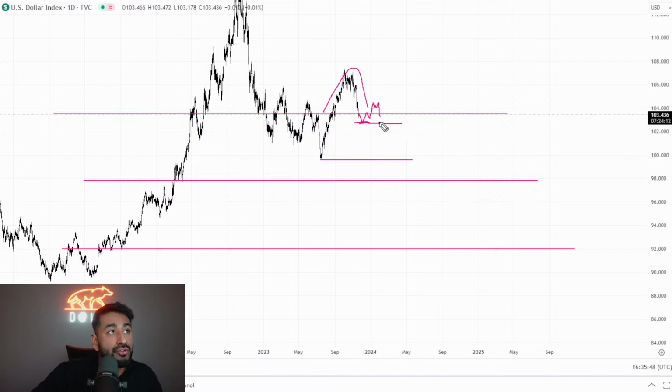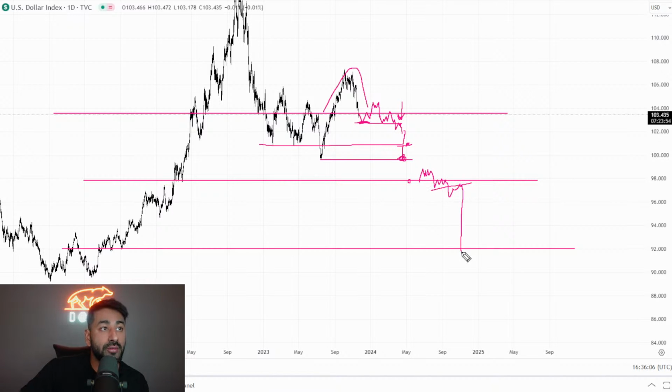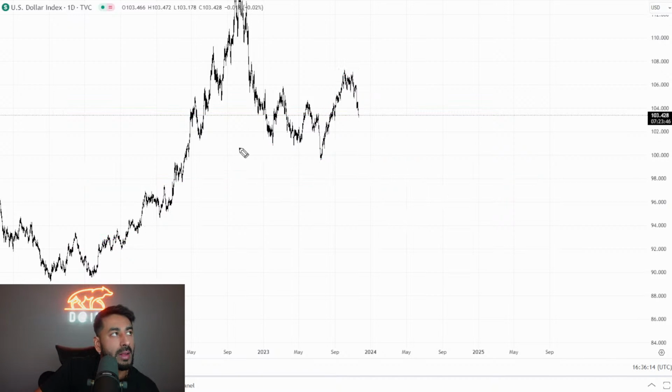So for entry, we'll let it do its thing, get back underneath it, find support, break below it, and it shows me bearish market structure. That'll be my entry trigger to go down into this area here as target 1, then looking at this liquidity as target 2, and potentially go into the mid-range and see how we react to the mid-range. We lose below it, play it back down to range low, taking out liquidity over here. That's my entry trigger. It's a matter of time to practice, but that's generally how I would look at things.